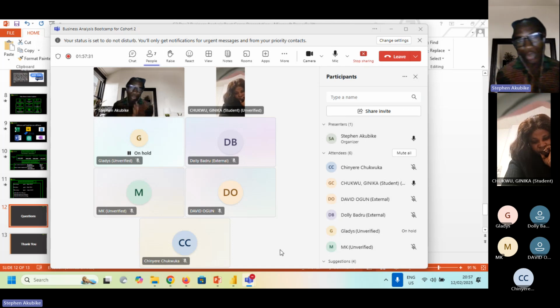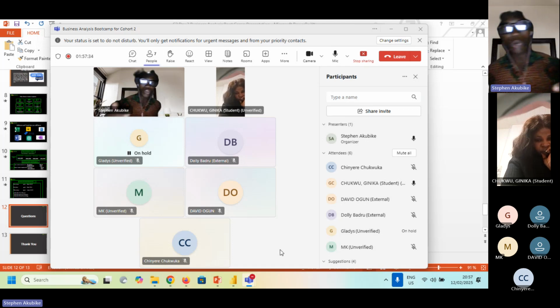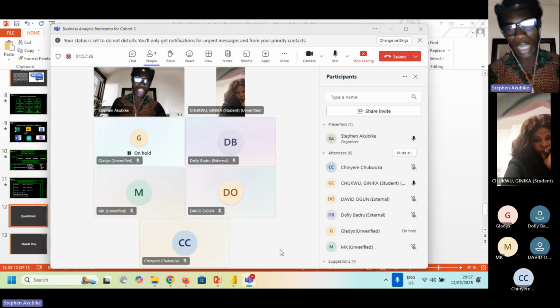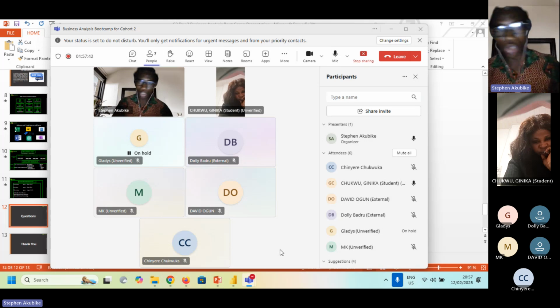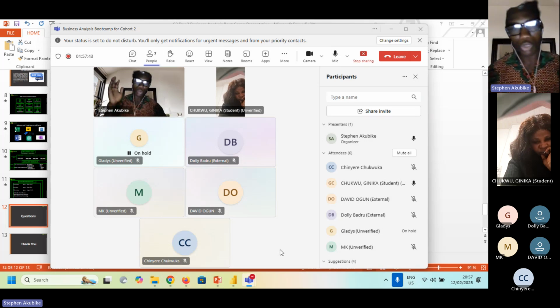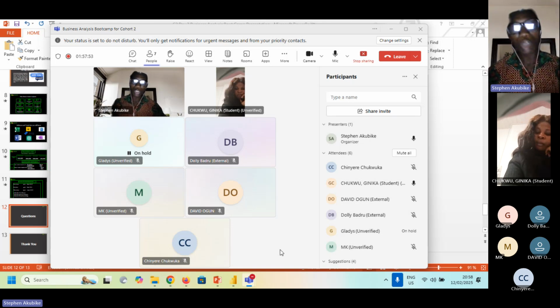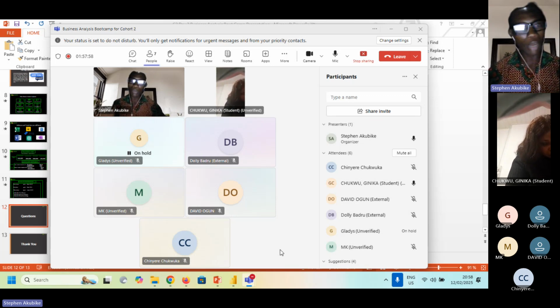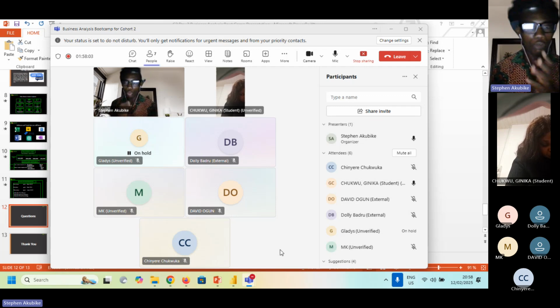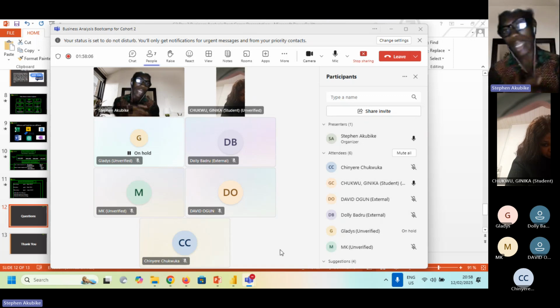The tools you're going to be using, we're going to be telling you, and they are free. If you're in Nigeria, we'll teach you how to get them. If you're not in Nigeria, we'll also teach you how to get them as well. You understand me? We're going to give you all the tools you're going to be needing. Power BI, you just go to your Microsoft Store and download it on your system. Every tool we're going to be using, we're going to give to you for your class, because you're going to be a master at the end of the day. So that is what is expected of you.